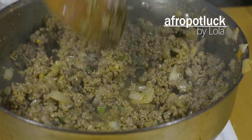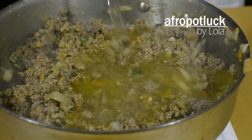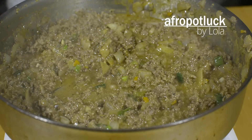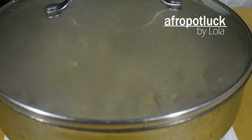It's now time to cook this meat thoroughly, and I'm going to be adding a little bit of water at this point. Stir it together thoroughly and cover it up. Then leave it to cook for about 10 minutes or until all the water is almost absorbed by the meat.